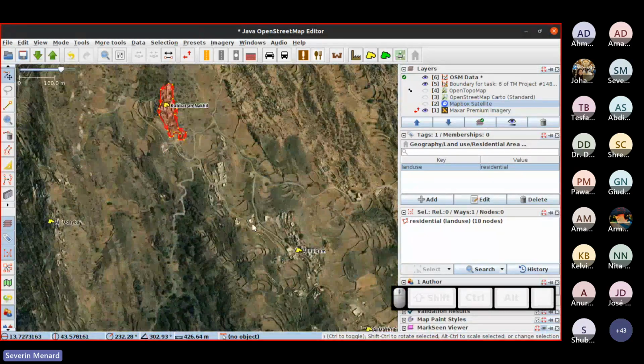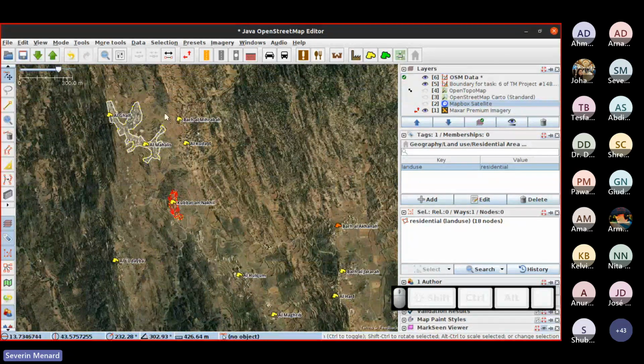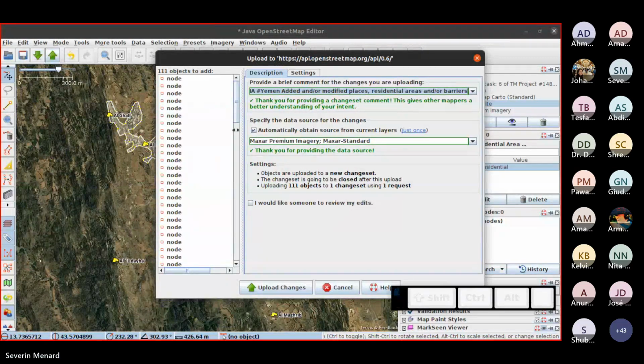I will upload that. Actually, there is another project for mapping roads. So I will switch to this other project to show you how to map roads. So here, if I upload, the validation tool did not detect anything wrong. Okay, and I have this automatic comment added. So I can upload my changes.